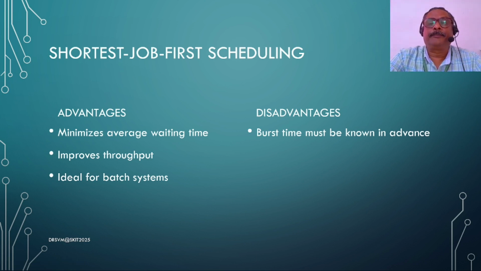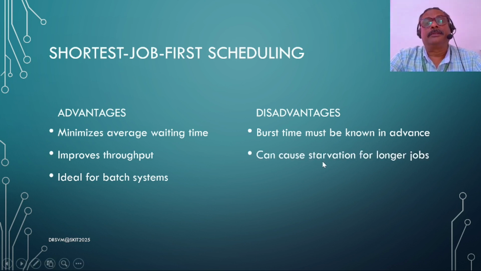If you don't know that, then as just discussed previously, it can cause starvation for longer jobs. We have seen in the previous example P1 keeps on waiting because new processes keep coming, because we are not working with a batch system. If we don't work with a batch system, then we are not limiting our number of processes to one particular batch. Once you limit to a batch, then you can arrange them in order and then start working with that. So definitely each process will get one schedule, and accordingly it will be solved. It will be given CPU and it gets solved.